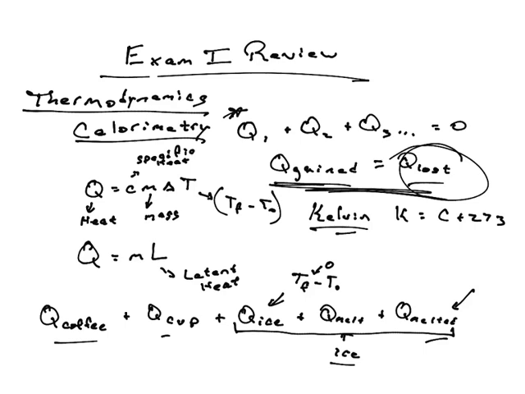So usually everything will have the same final temperature, unless we have little weird hiccups like this where you're melting the ice, so the ice can't get to this final temperature until after it's melted. But this is calorimetry. This is how you're going to go about doing it. Do you have things that change phase? Do you not? You stick it all in this equation, set it equal to 0, and you're going to solve for whatever your unknown is.